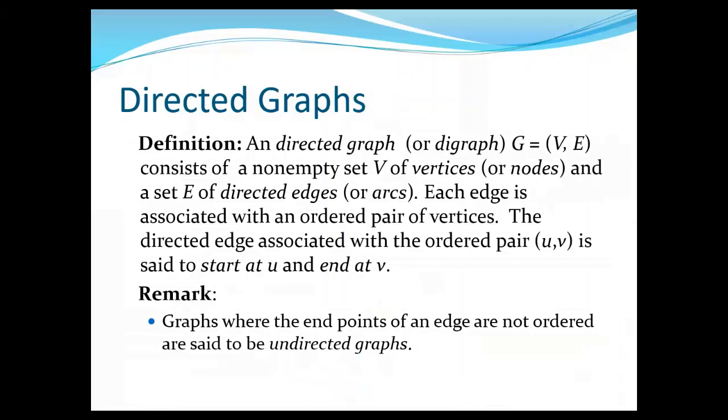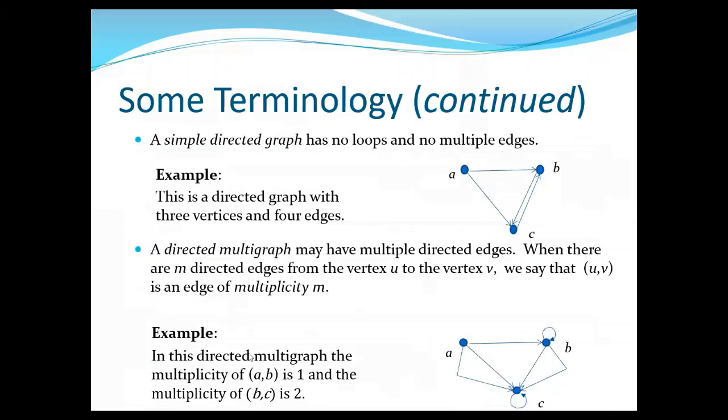let's define what is a directed graph. If we say directed graph, or digraph, G equals (V, E), it consists of a non-empty set of vertices and a set of directed edges. So it means that we have a direction. There is a start vertex and an end vertex. So that will be a directed graph. If we say undirected graph, we don't have any direction. This is an example of a directed graph. Okay, so between A and B, we have an arrow going to B.